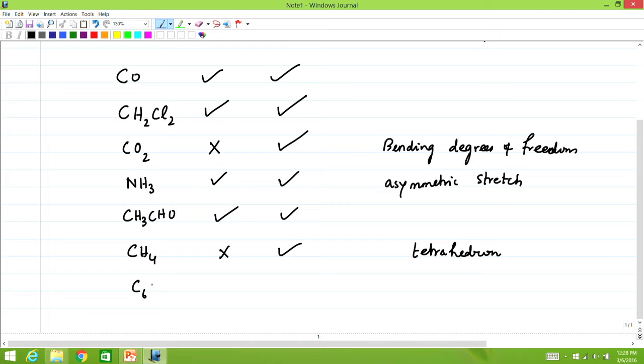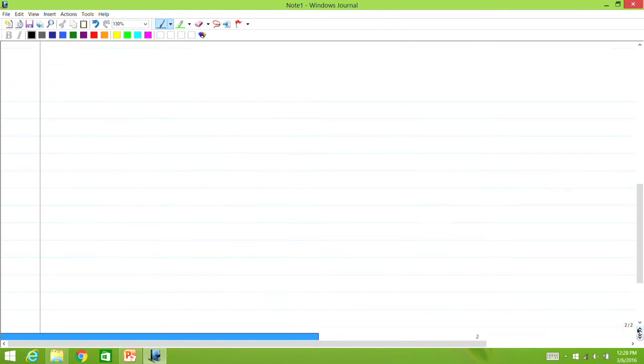Benzene, the same thing. Benzene in its equilibrium structure does not have a dipole moment, therefore it is not microwave active. So, I will write microwave active here, and infrared active here. Benzene does not have a microwave spectrum, but it has many degrees of freedom which lead to IR spectrum. Trans dichloroethylene, that is Cl, C, double bond C, H, Cl, H. This is given so that there is no equilibrium dipole moment.